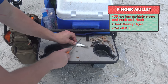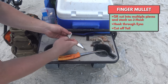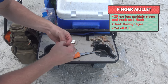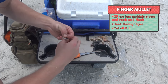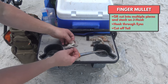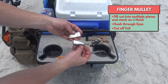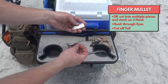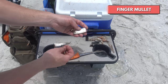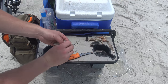But you're typically gonna go half and half. Typically, they're gonna hook it through the head like I did earlier, or hook it through the tail, right here. And that's gonna be your bait. This is good for that 1.5 to 2 foot long species. It weeds through some of the smaller fish and it gives an ample meal to attract some of the 2 to 3 foot shark, the larger snook, red drum, things like that.